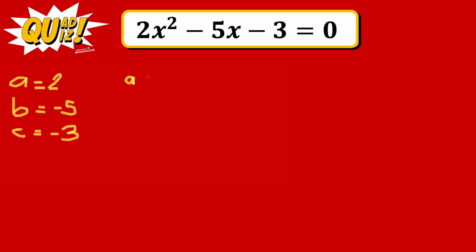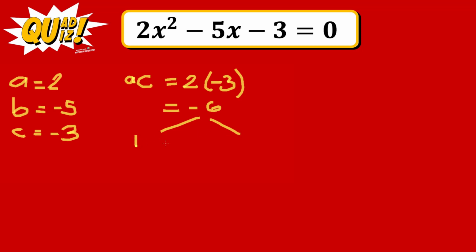So we could start here by solving for AC as the process of determining whether this is factorable or not. Again, we are not yet allowed to use the quadratic formula here, so we will dig deeper on those 2 steps. AC here means 2 times -3 as A and C coefficients, which will result to -6. Now we're going to look for pairs of numbers that when multiplied, we will get -6.